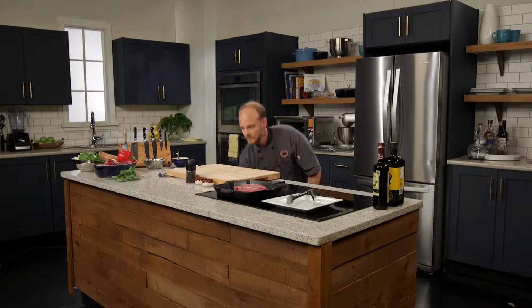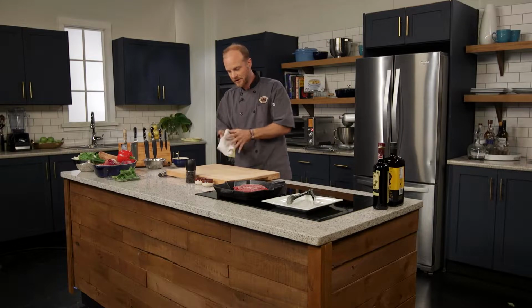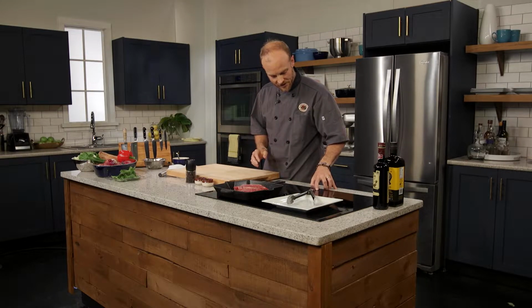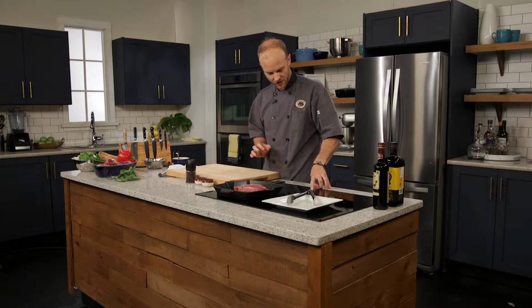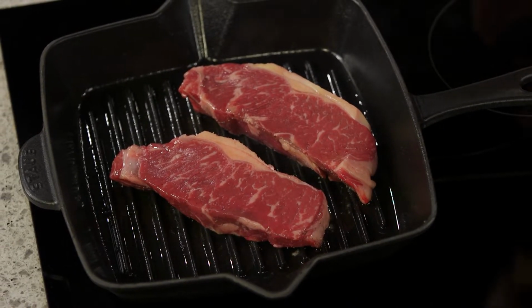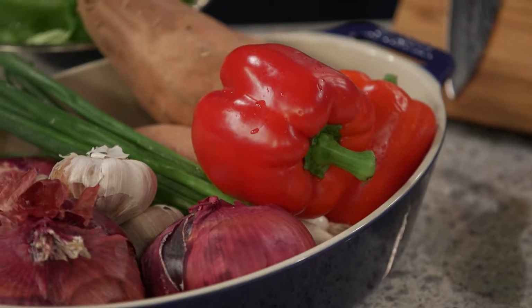Now, we'll let that do its thing. I'm actually going to turn the heat up just a little bit. I would have liked a hint more of a sizzle on there. So let's turn it up on high. Now, while that grills, in about 3 minutes, we're going to quarter turn that, a nice perfect quarter turn, and that'll give us those crosshatch marks. That's what we're after.